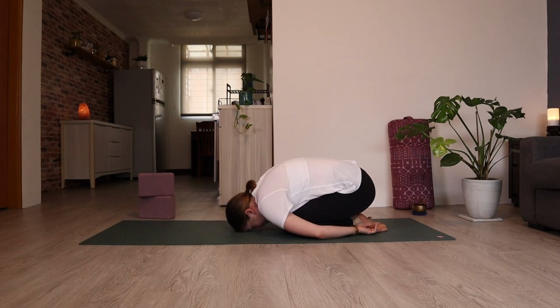In child's pose, if you feel as though there's too much pressure on your head, you can rest it onto your hands or make fists to stack on top of each other with your hands. Alternatively, you can grab a yoga block or a cushion to put your head on.